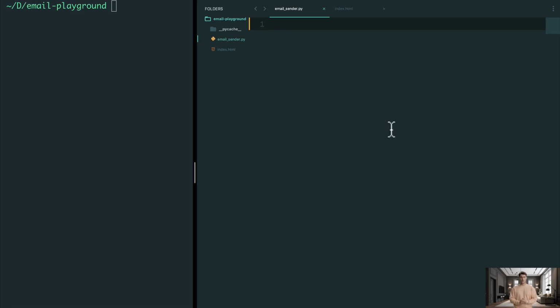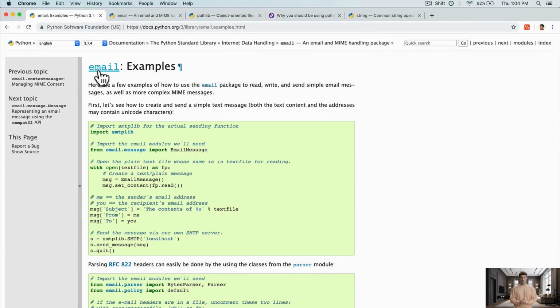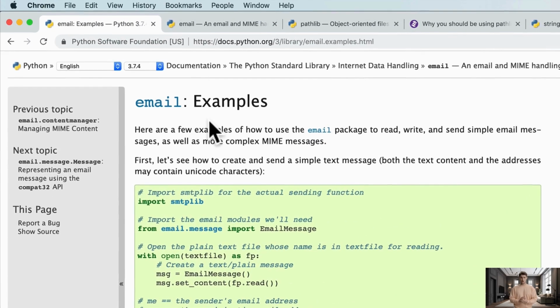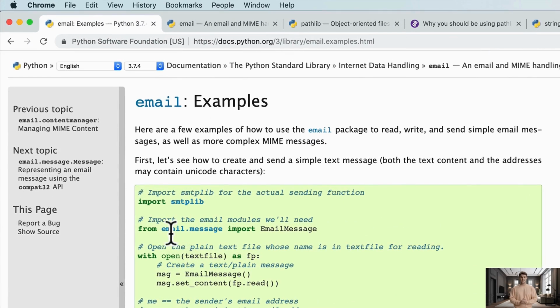Now we'll explore why this might be useful later on. But I want to give you a heads up. Python has a built-in email module, and this module actually got updated with Python 3.6, so I'm going to show you the latest version. When you Google how to send emails with Python, you might see a lot of outdated ways to send emails. So just a heads up that you might see something different than what I'm about to show you. But as of recording this video, this is the latest way to send emails.